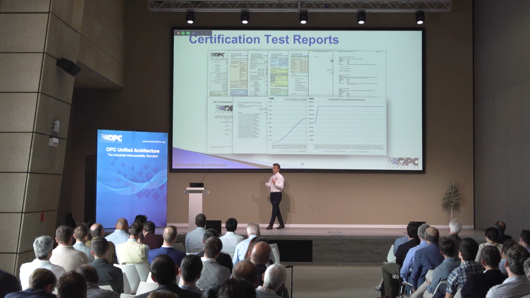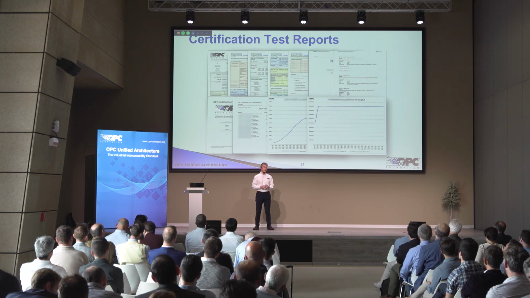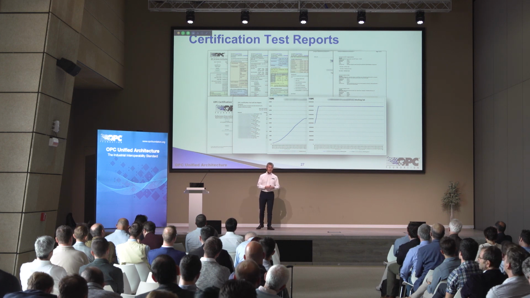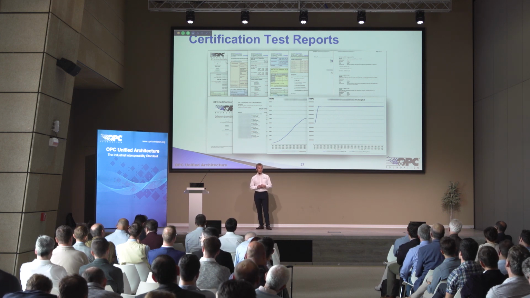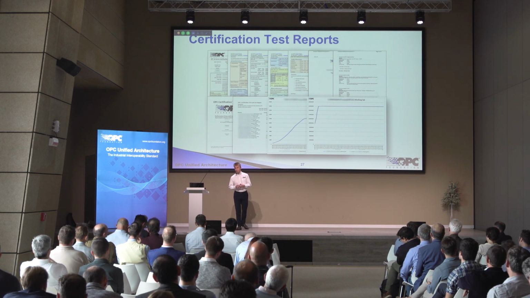That is providing you information about the security policies that are supported, the profiles, the facets, even optional conformance units, whether they support them or not. That is something that you would not see on the web page. But also notes from the tester. If there is something important that you should be aware of, it will be listed here. And that is why I can only encourage every end user to ask certified products for exactly that report and take a look at it.